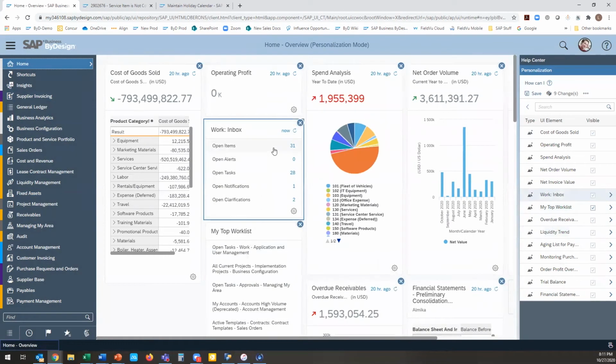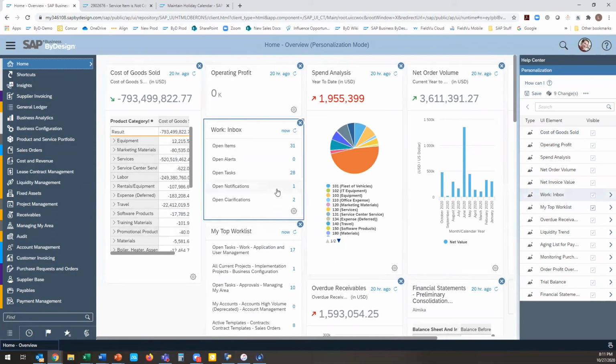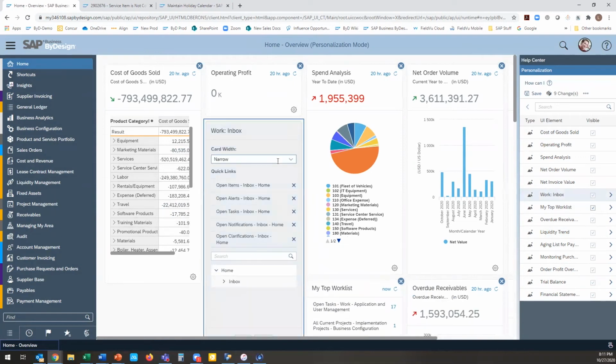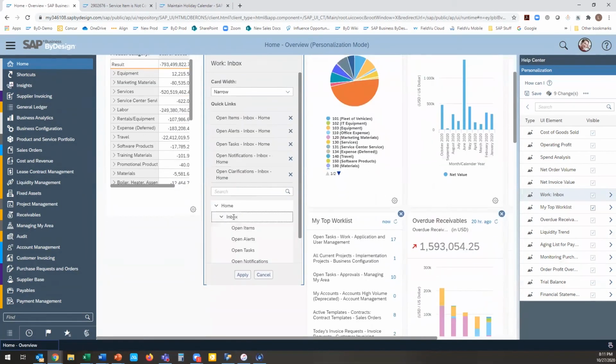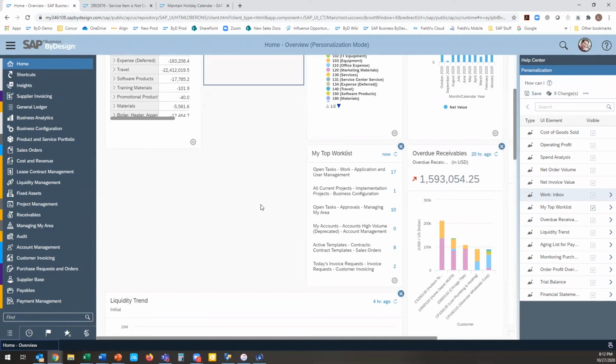Now, if I wanted to change the look and feel of the different content that's in here, so this looks really ugly because it's just a lot of numbers and they're all scrunched up and I want to see it in a different view, or if I want to see what other types of information I have on my cards. So I've got my cards, and then here are the different notifications that I have for my inbox. And then I can also see other content that's in here that I haven't added into my screen. So maybe closed items that I wanted to look at.